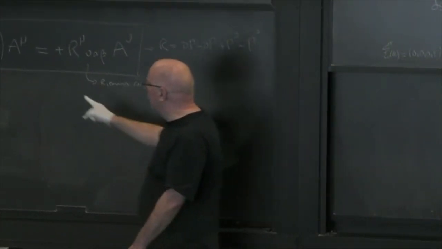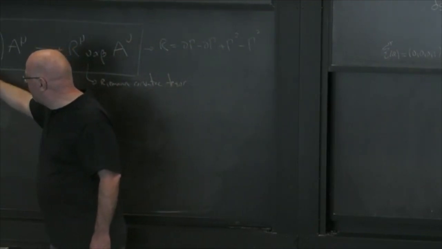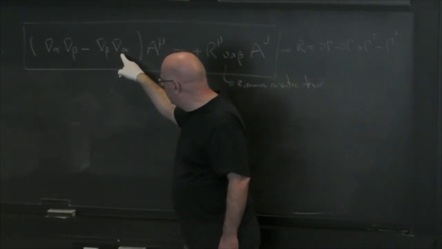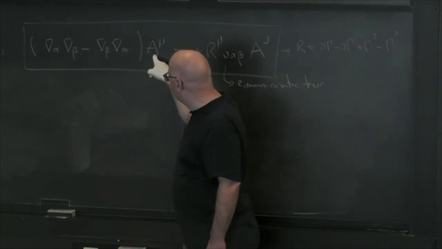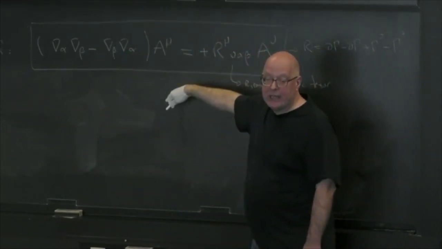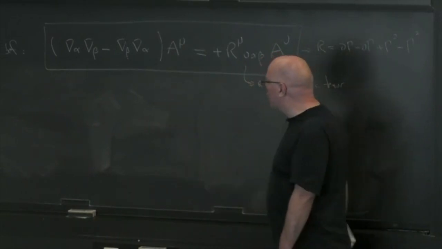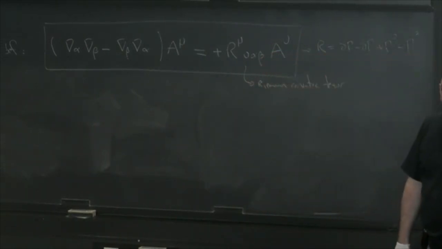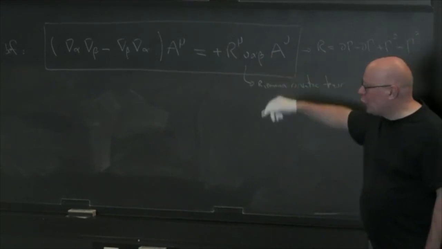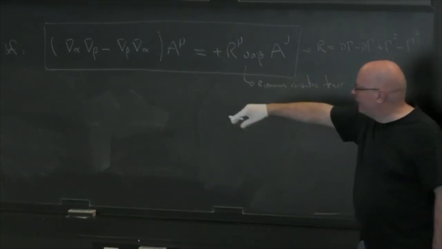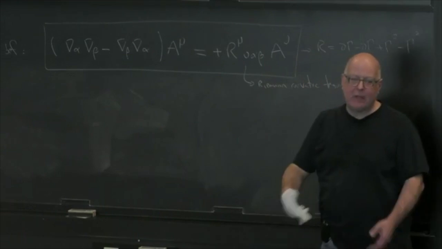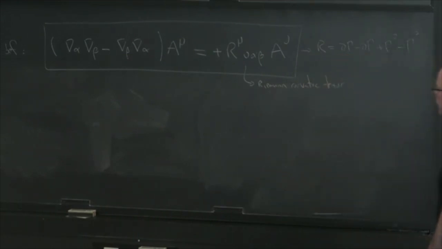So that's the commutator of derivatives acting on a vector. I could lower the index and we would get the action on a covector. I can generalize this to tensors. Basically, there would be a Riemann term for each index you have on the quantity on the left. And so all of this can be worked out. So I'm not going to belabor those details here.